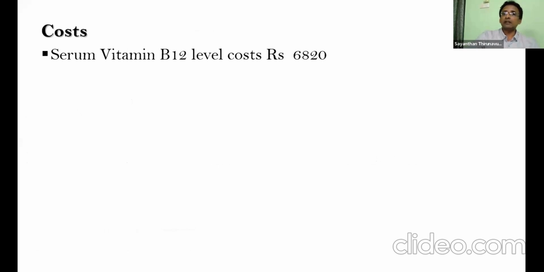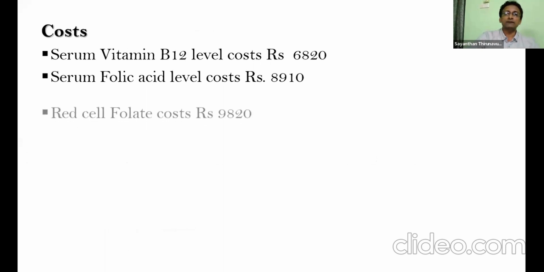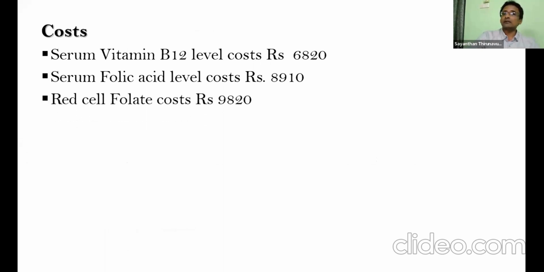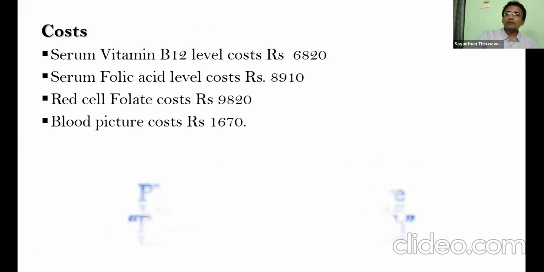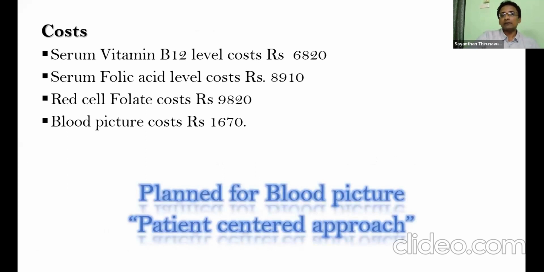Serum vitamin B12 level at that time is Sri Lankan rupees 6,820. Serum folic acid cost around 8,910 rupees. Red cell folate cost 9,820 rupees. And the blood picture cost around 1,670 rupees. So after having a discussion with the patient, we planned to go for the blood picture. That was a patient-centered approach. I hope that will be all right.